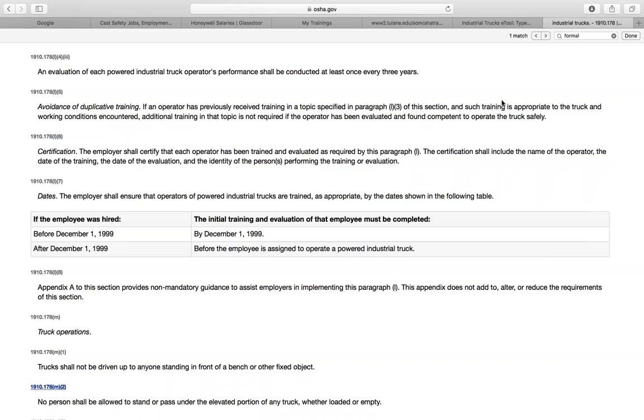And then, of course, any type of blocking, like we talked about earlier, blocking of tools, equipment, or pipe. And then choking. Anytime we choke, the biggest thing to remember is that the capacity of rigging is significantly reduced. It doubles if we use it as a basket, and it gets reduced by about 20% or 22% when we use it as a choker. So let me show you what I'm talking about.